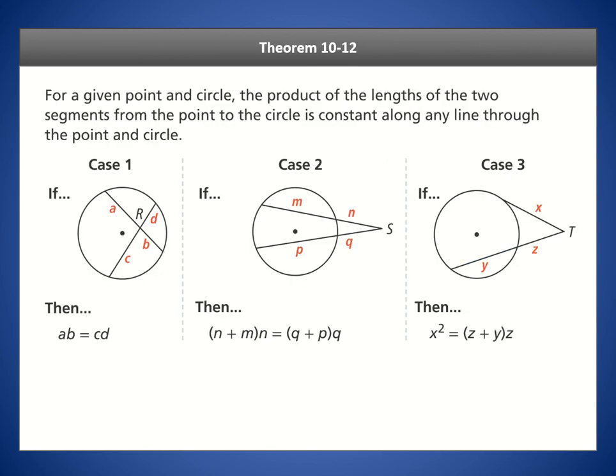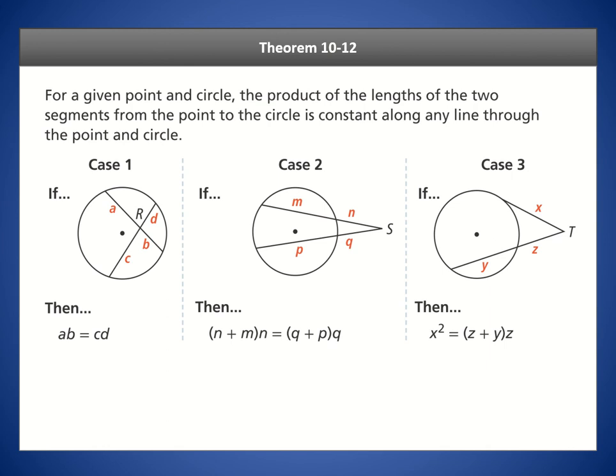All right, so let's look at a next theorem. So this time I showed you how to find angles when the secants intersect on the inside as well as on the outside. This time we're looking at the lengths of the segments when the secants intersect on the inside. Notice that when you have secant segments intersecting on the inside, you tend to make chords. So case 1 involves chords in which two secants intersect. And then for case 2, we have two secant segments intersecting as well, but it's on the outside, and we want to figure out the lengths there. Case 3, we have a tangent segment and a secant segment. We want to find the lengths.